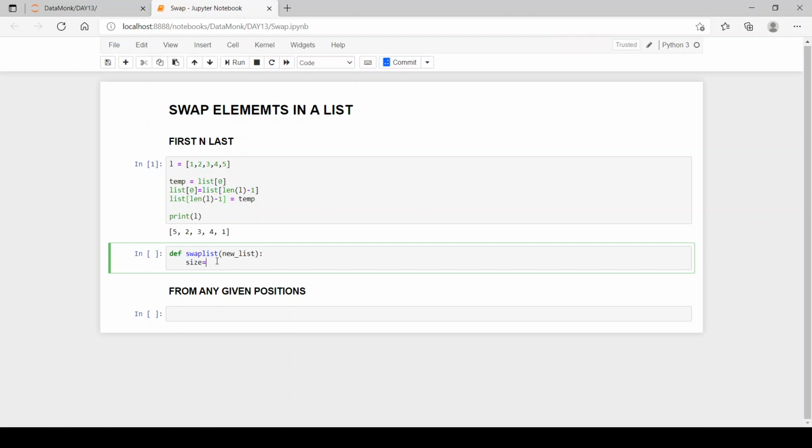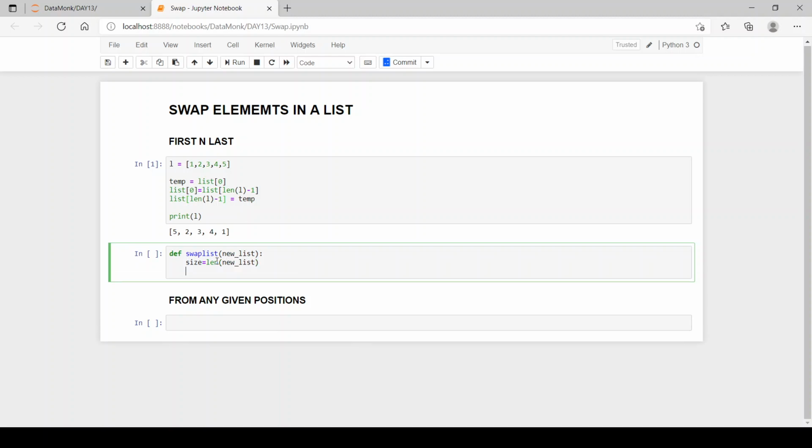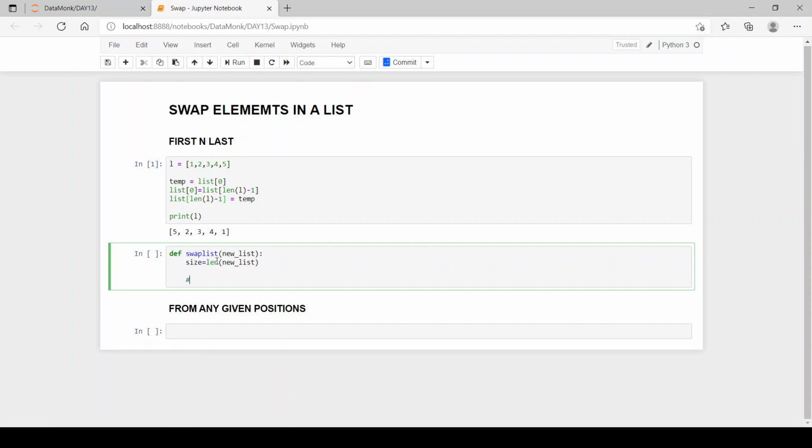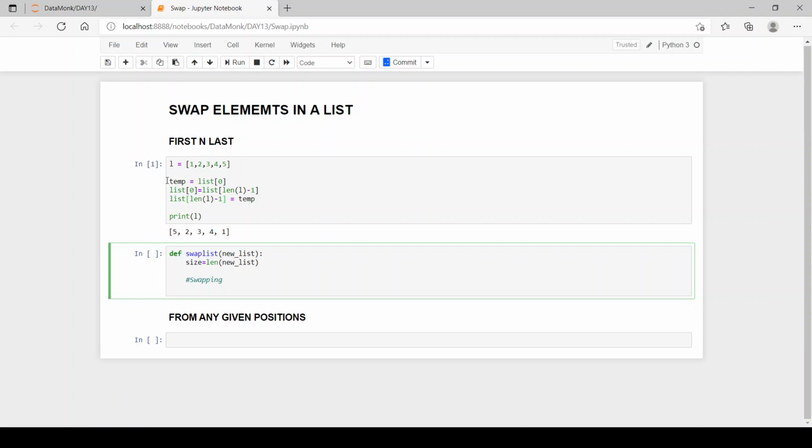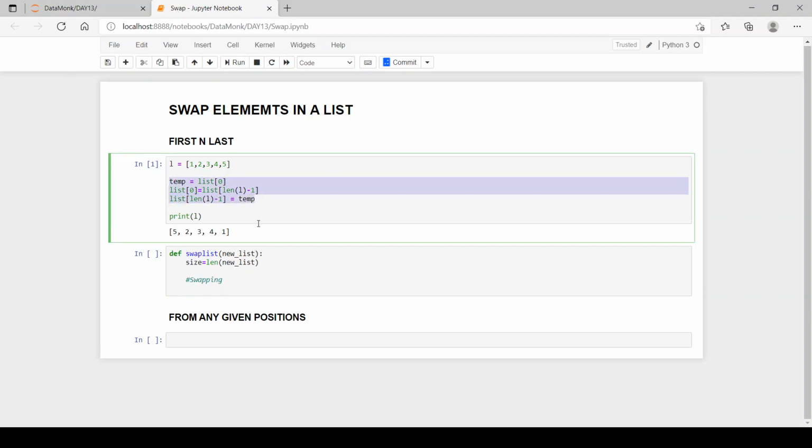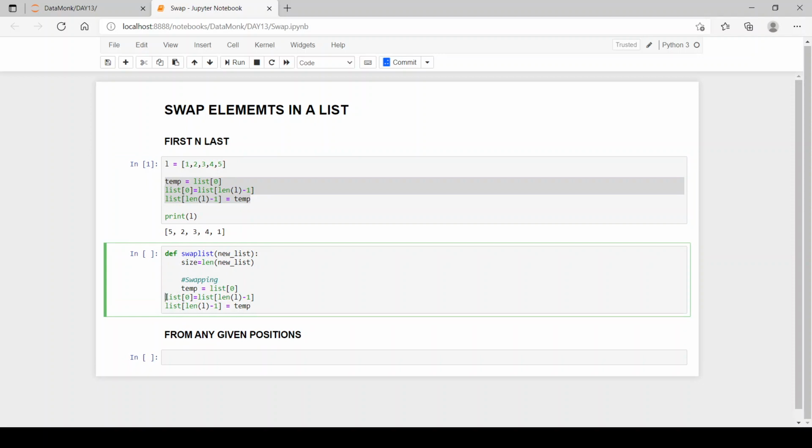So size is equal to len of new list. Then here we can swap, so hashtag or adding a comment, swapping. So we can copy this code and just paste it over here. Tab, proper indentation is required.